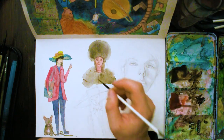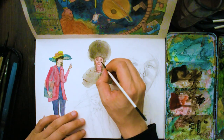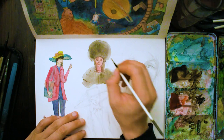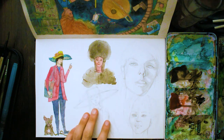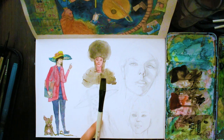Really, it's just more detailing, adding areas around the eye as well, just building up detail. But I think for a quick impressionistic painting like that, I'm just going to leave it. I'll go in and see if I can touch it up later again. Move on to this next one.